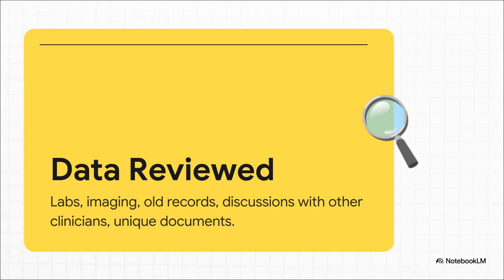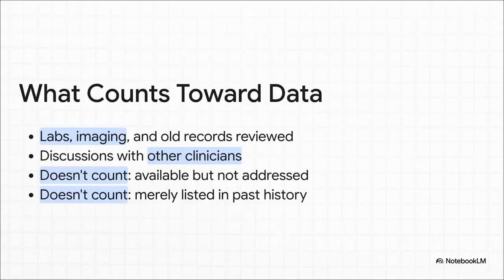Think of a doctor looking at the actual X-ray image themselves instead of just reading the radiologist's report. And Category 3? That's when the provider actually picks up the phone to discuss management or test interpretation with an external physician or qualified healthcare professional. So how do we actually score this data mathematically? To hit limited, you just need to meet the requirements for 1 of 2 available categories. For moderate, you have to meet 1 of 3, like, say, reviewing 3 unique tests or notes to satisfy Category 1. And to reach extensive data, you have to hit the requirements for 2 out of the 3 categories entirely. It's like a giant puzzle, but once you know the pieces, it totally clicks.